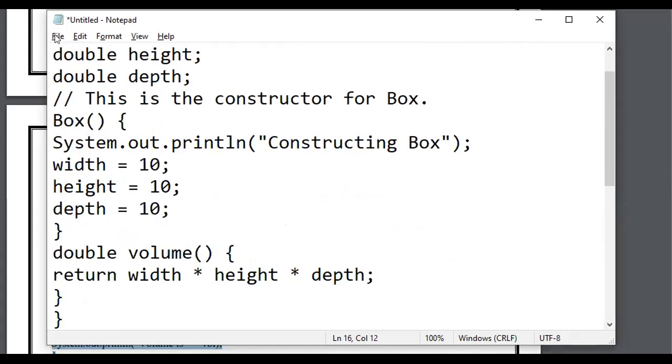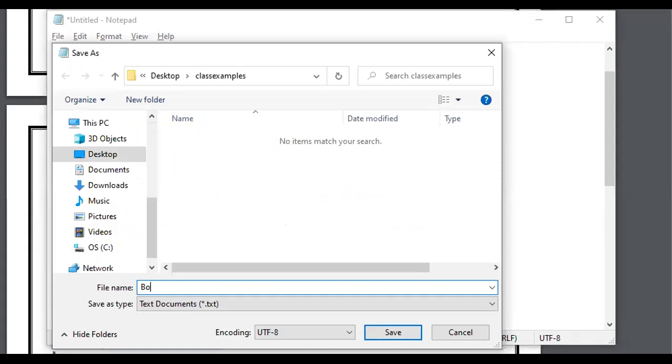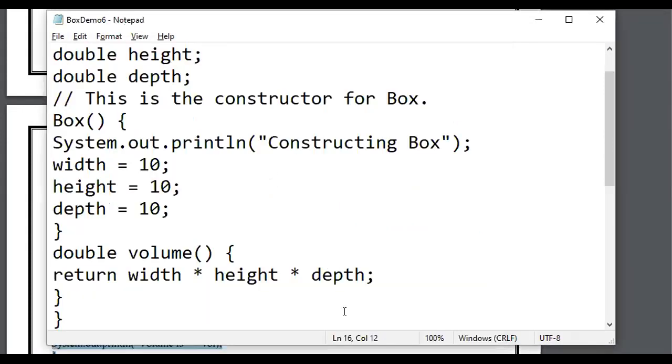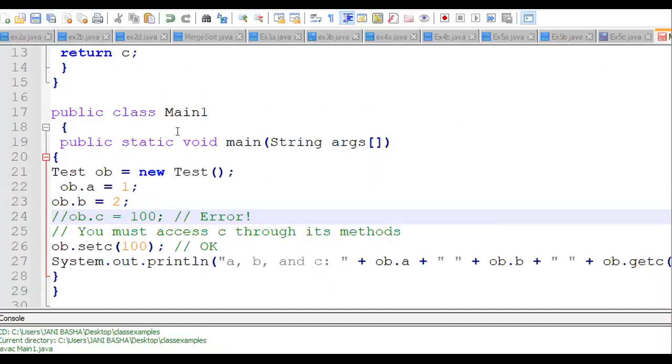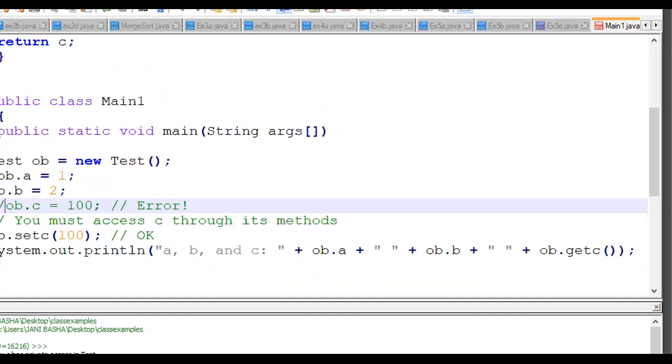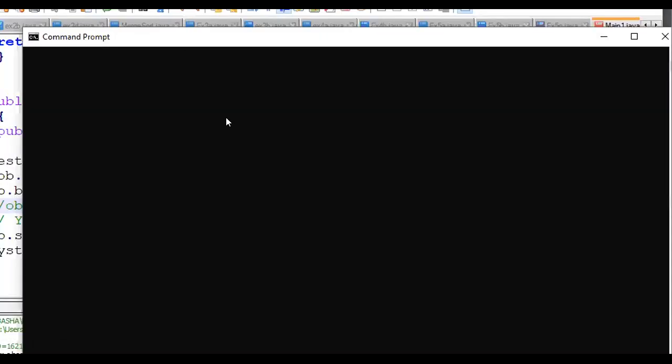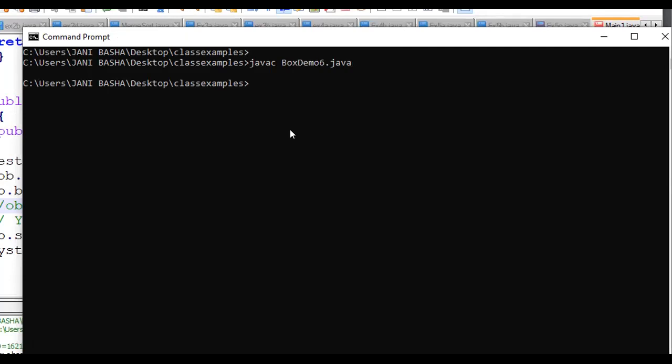So I am storing this as BoxDemo6.java. Javac BoxDemo6.java.